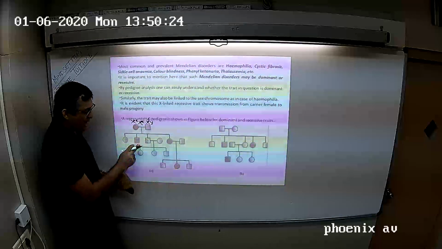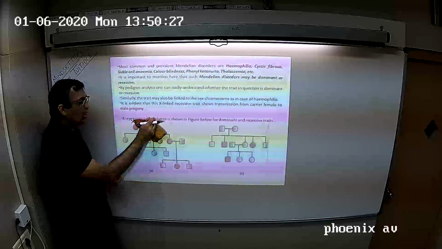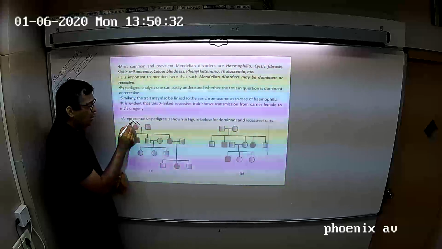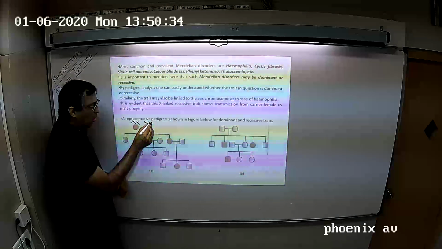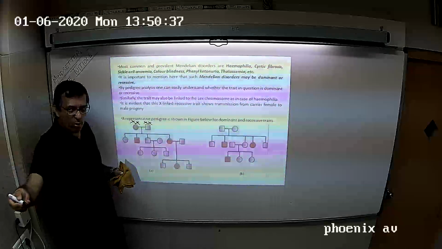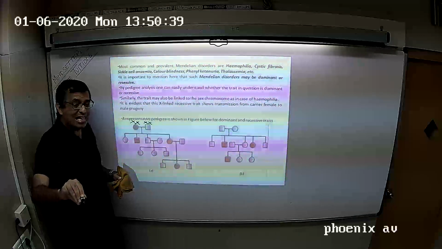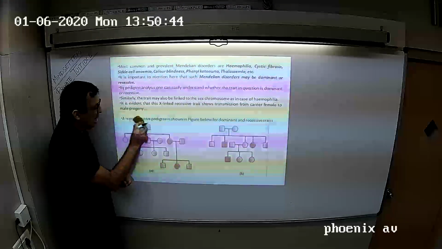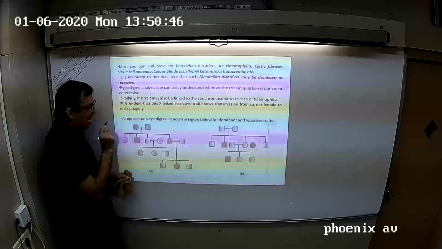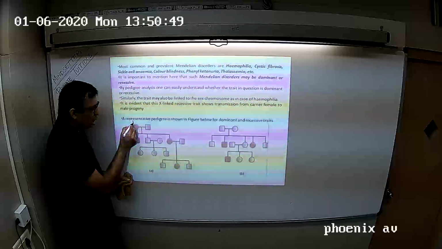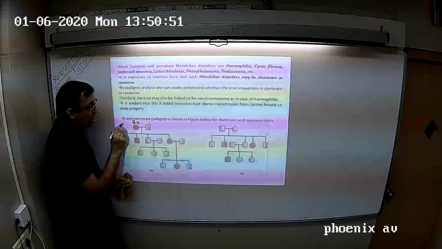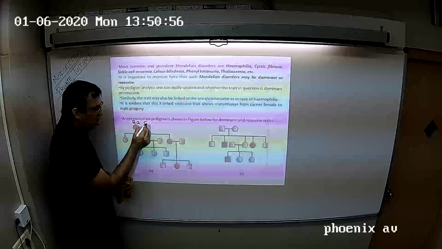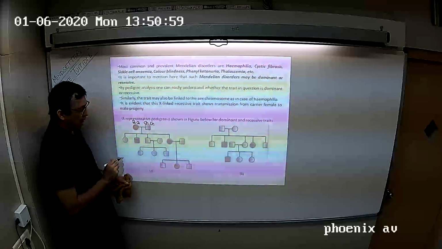So it is not Y-linked, and it is not X-linked either. So which disorder is this? It could be an autosomal disorder, and autosomal dominant or autosomal recessive are both possible. So let us assume this is an autosomal disorder and the lady is infected, so she has a bad gene and a good gene, and the father is not infected, so he has a good gene and a good gene.